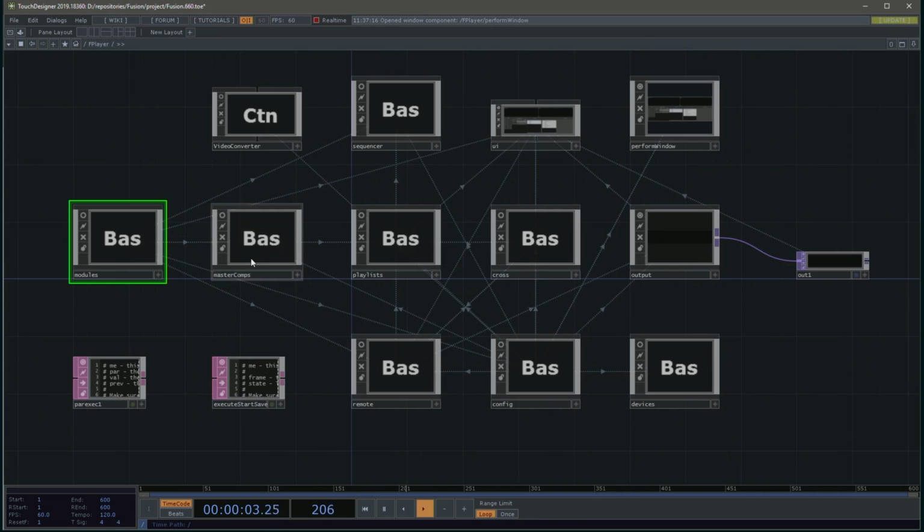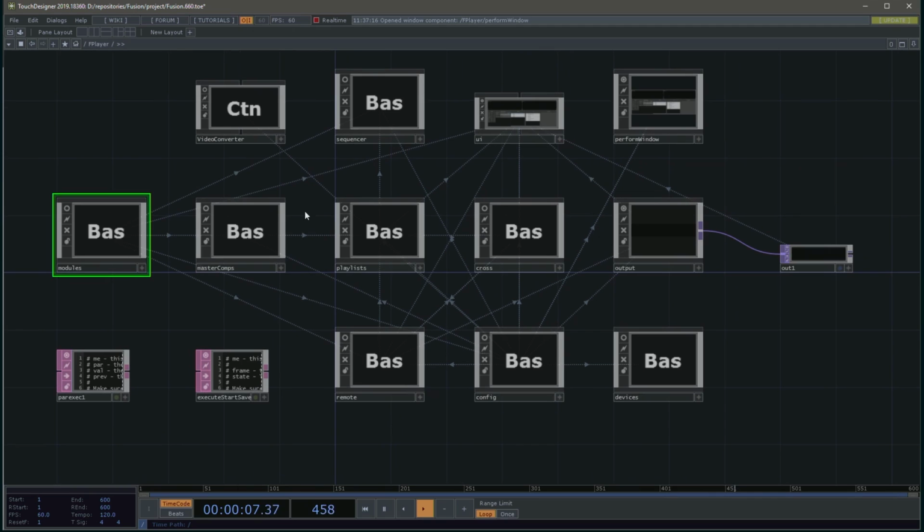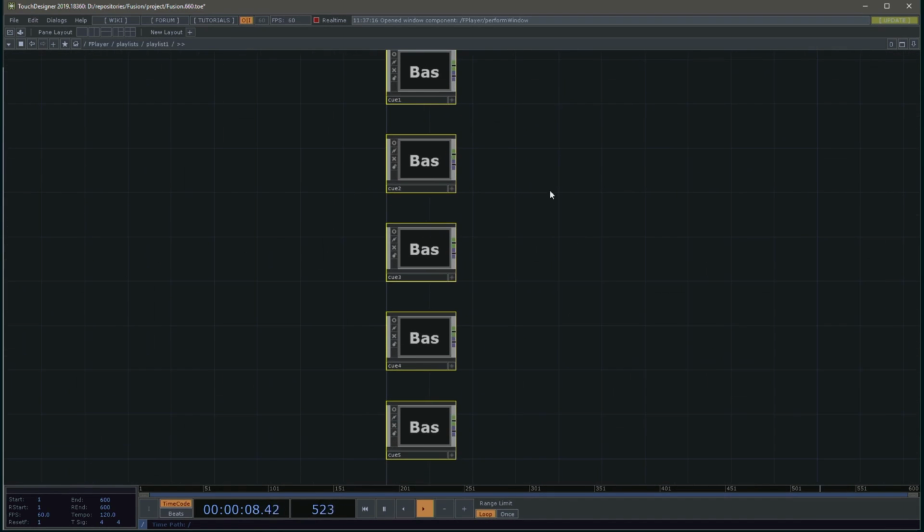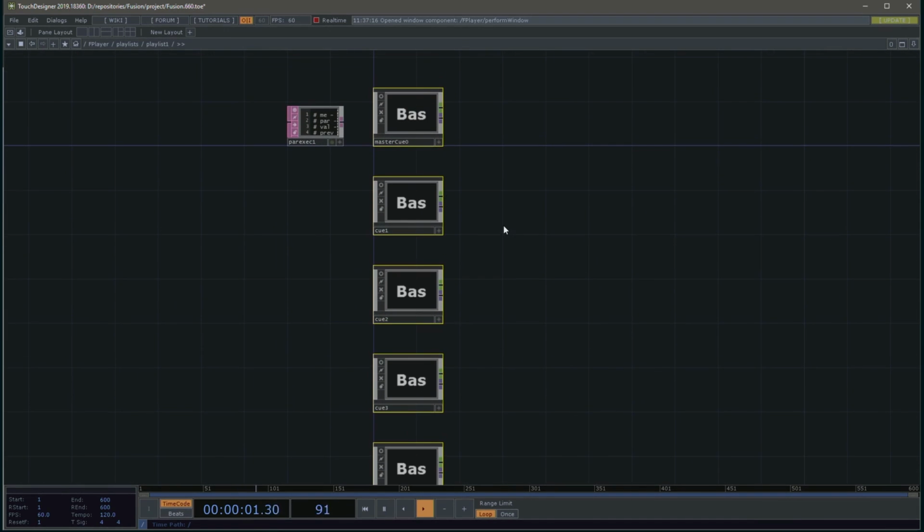Master comps, that's just the initial default set of playlists and the initial default queue. And that's all that's in there. It's just a place to copy and create from. Then you have playlists, and that's where all those playlists reside, and they're all literally components. And then inside of a playlist, you're going to have queues, and those are components. Depending on what the queue is doing, there's some stuff in the queue. If it's selecting a scene, then all it's doing is selecting a scene. Your scene resides wherever you built the scene. But if it's a movie you loaded in there, it's playing inside the queue.